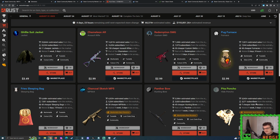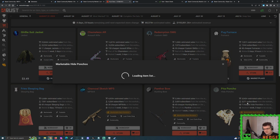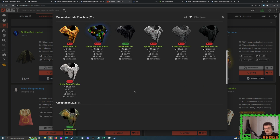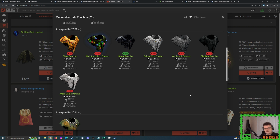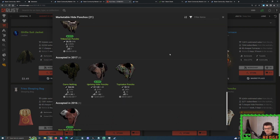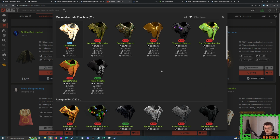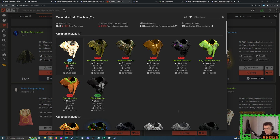And that basically is what happened with the likes of poncho skins last year. When we very randomly got the Arctic Camo poncho being accepted last year, other skin creators jumped in and submitted their own ones, and then we kept getting more and more being accepted. And that led to an item that rarely ever got skins being accepted suddenly getting tons of them accepted, and then all of these skins were technically competing with each other. And if you look at the state of these, you can see the vast majority of them are not in the positive. And then, of course, it rolled into next year as well, which is now, and yeah.